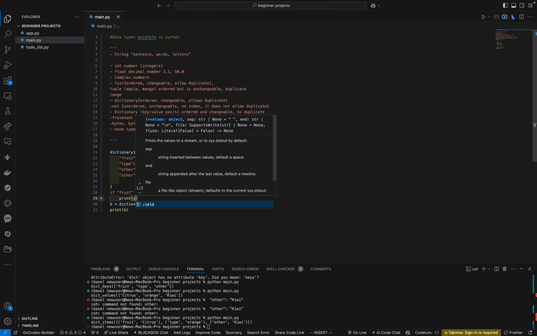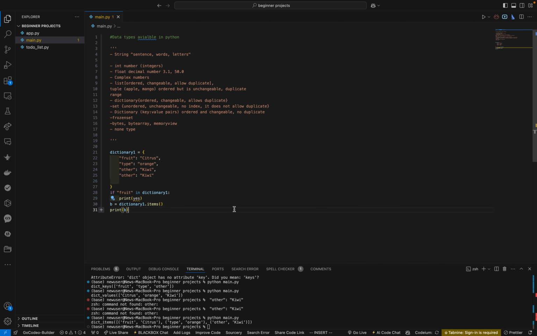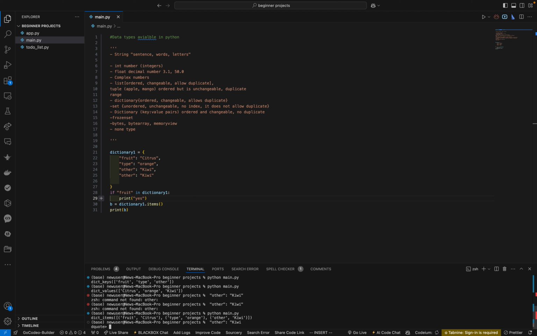yes. So it's going to make reference to the dictionary we want. But this should actually be a string, so I'm going to put it in quotation. All right. So let's say that if this fruit is inside this dictionary, then it should print yes. Now if you come here, you should run it. Oh, let me write. Normally I copy this so that I just paste it. So let me just come in.